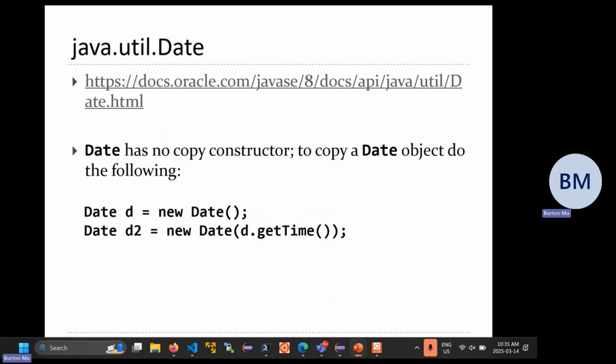So to copy a date object, if I want to copy d, you can't just write new Date(d). Unfortunately, you have to write new Date(d.getTime()), and getTime returns a long value, I think, that represents the current time. I forget exactly how it keeps track of time, but I believe it's the number of seconds since January 1, 1970. Anyway, that's how you copy a date.